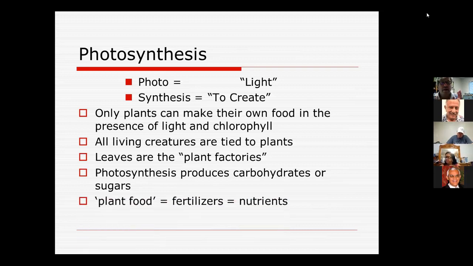And here's my other pet peeve: when people talk about, we need to feed our plants, and you need to buy some plant food. You don't buy plant food, you buy fertilizer, you buy nutrients. So please help to educate people that it's not plant food you're buying, you're buying fertilizer and nutrients. If the plant has those things, then it can make its own food, make its own sugars. The true plant food are the carbohydrates the plant makes. So that's my soapbox for the day, or at least one of them I want you to know about.